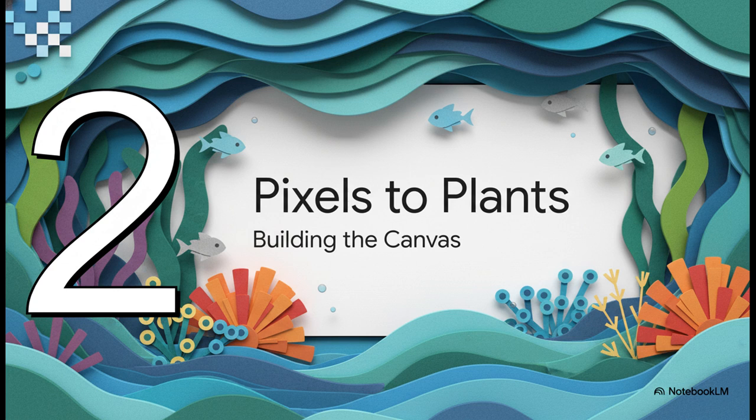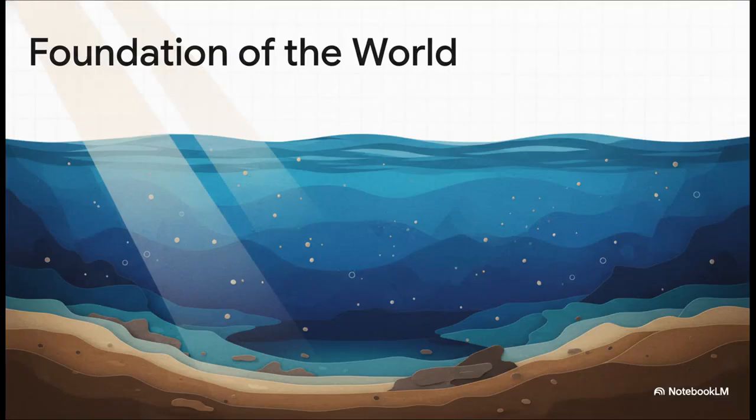Right, so before you can have any life, you obviously need a world for it to live in. And the foundation of this simulation isn't just some static backdrop, it's a completely dynamic environment. Let's take a look at how this digital canvas was painted, from the first pixels all the way up to the plants.